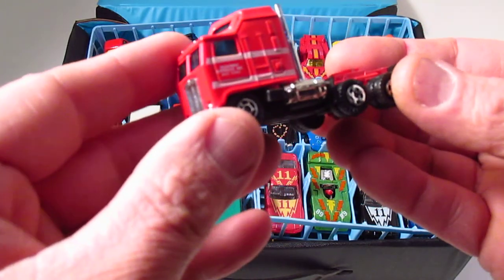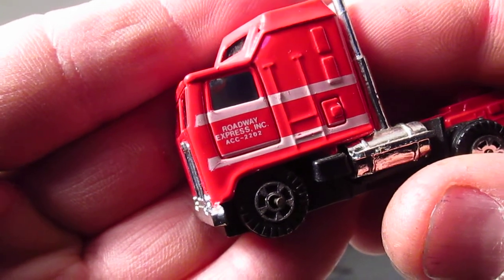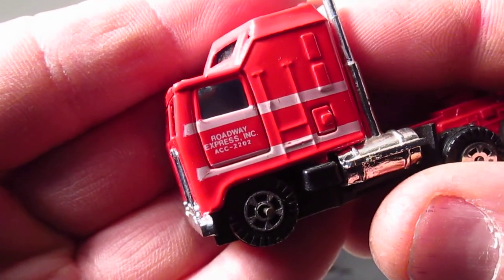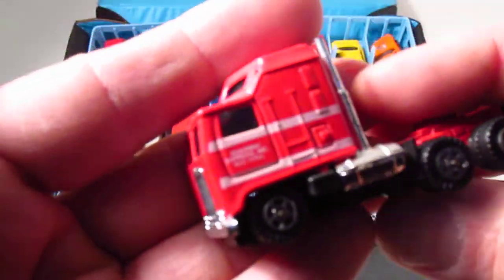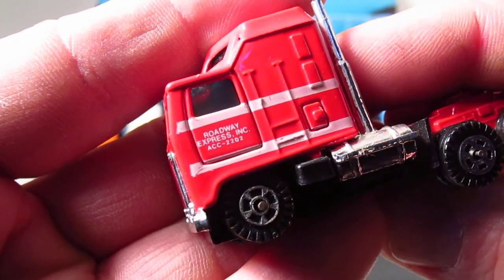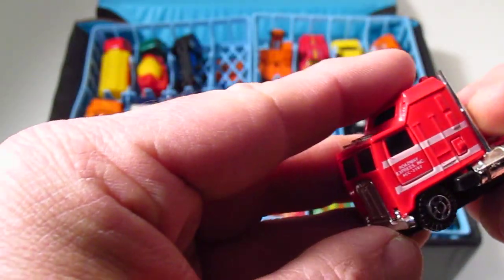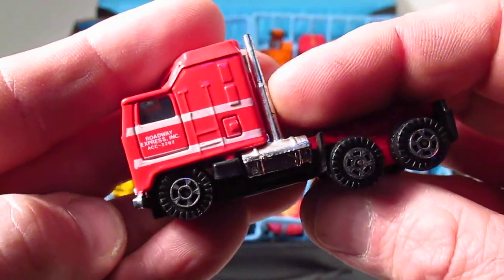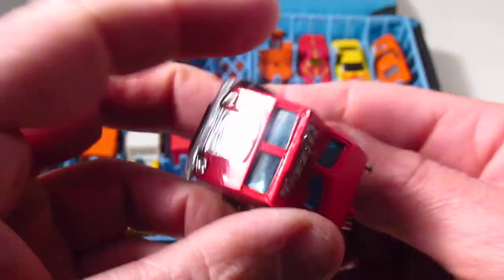All right. Roadway Express. Can you read that? Wow. My camera, you know, these cameras are amazing. Remember back in the 80s when these cars were made, or when this case was made? 1983, we had the Kodak disc camera, which was really cool as a novelty, but... Roadway Express has a phone number on it. ACC 2202. I'm really, really tempted to call ACC 2202. Why don't you do it?